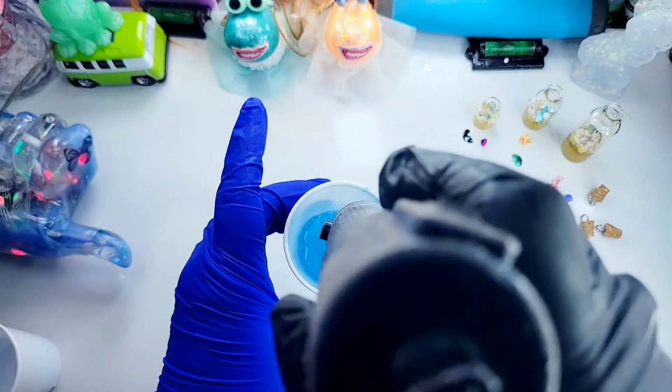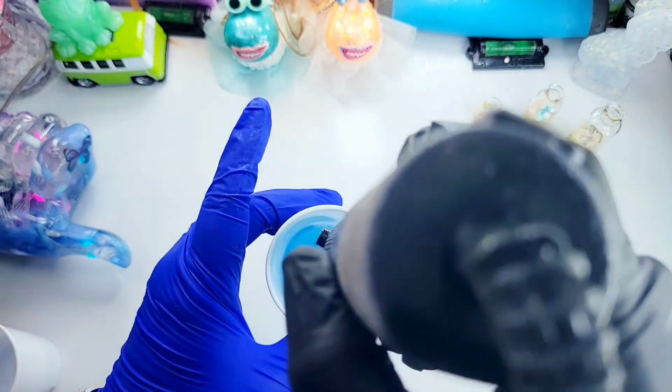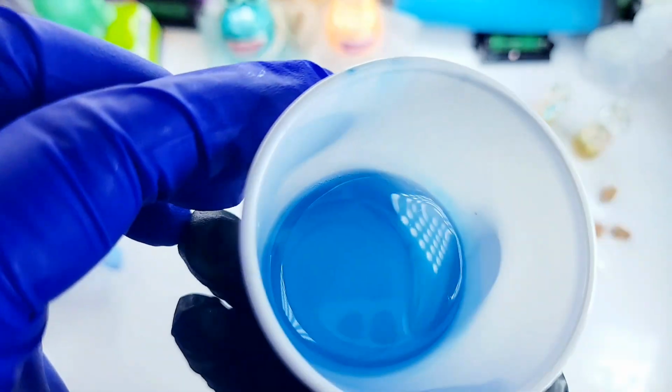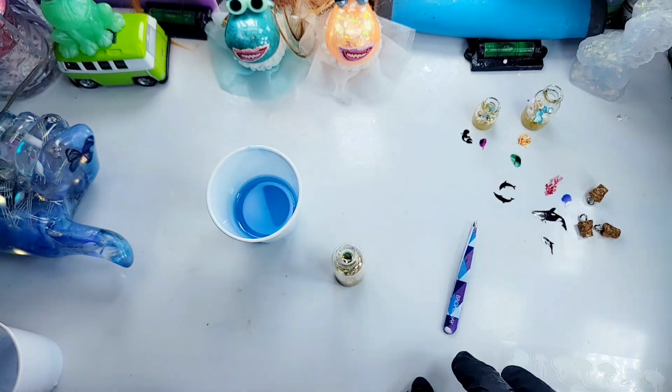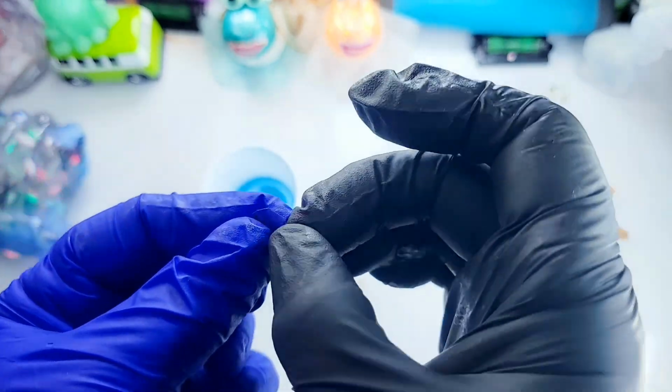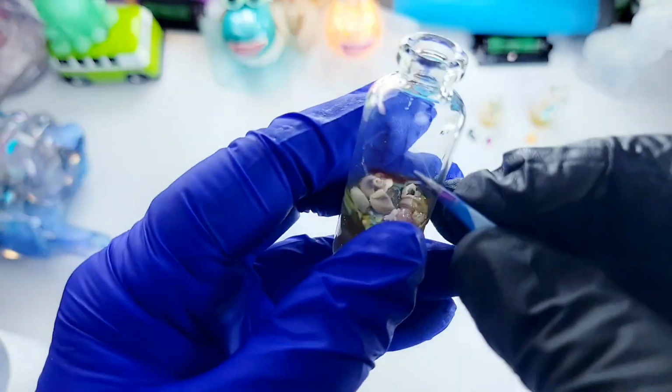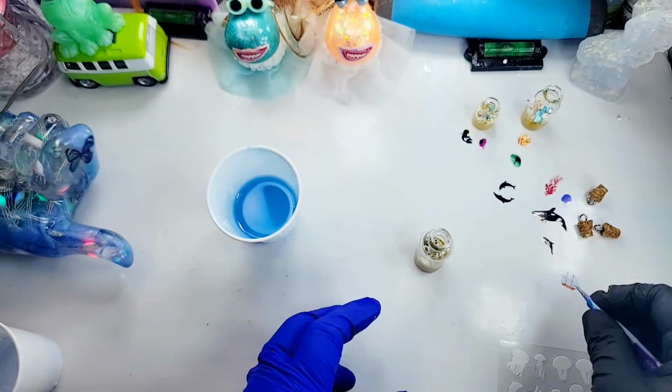Okay, I went and put this in my bubble machine, and now I'm back because I didn't want the bubbles to go. I only want the bubbles in these jars to be the bubbles that I put in there, because I am going to create some bubbles in the jar. This is, you know, an ocean in a jar, and there are bubbles on the water.